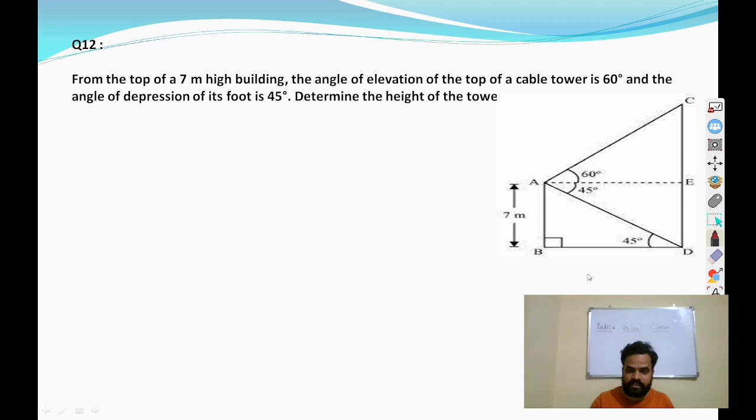So in the figure you see there is a building AB. We took a building AB here and the height of this is 7 meters. From the top of this point, we were observing the top of a tower and the bottom of a tower. So they have given the angle of elevation and the angle of depression. Both they have given. One is 45 degrees and one is 60 degrees. So the same I am going to transfer because AB, AE and BD are parallel. So if this one is 45 degrees, its transversal if we take here, it is also 45 degrees. Right? So write the solution.